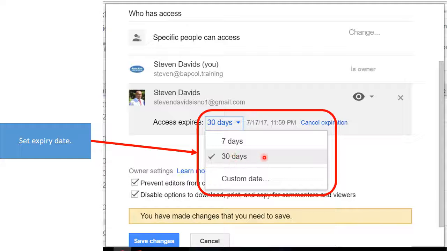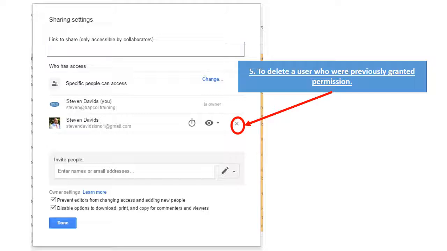This will help you, instead of having to remember to remove people's permission to a drive or a document, it will automatically expire within a certain time. And if you simply want to delete someone whom you have granted permission, you just click here on the delete icon.